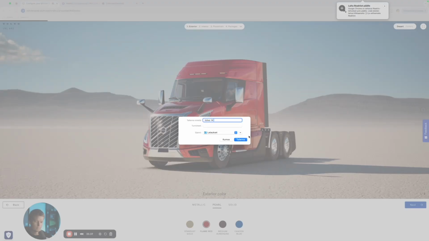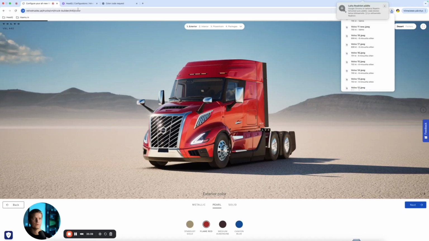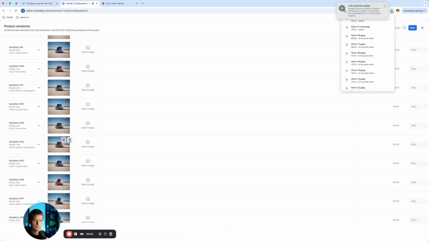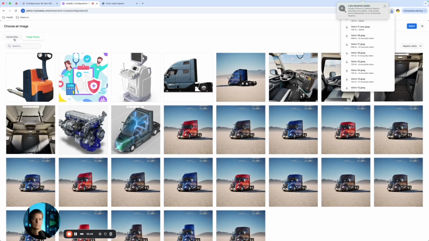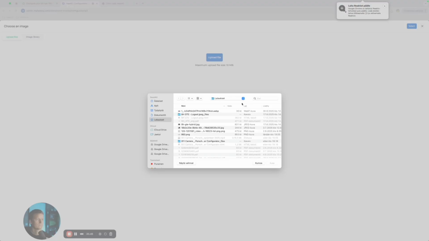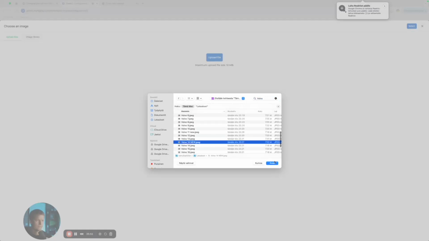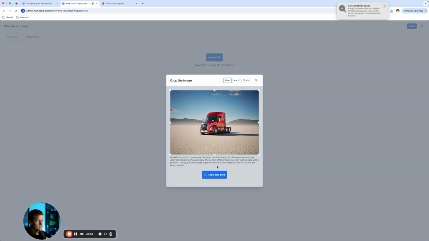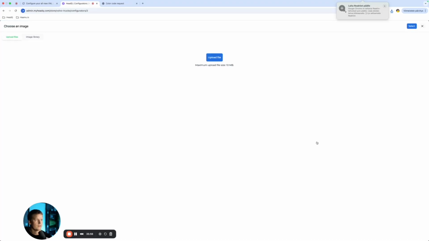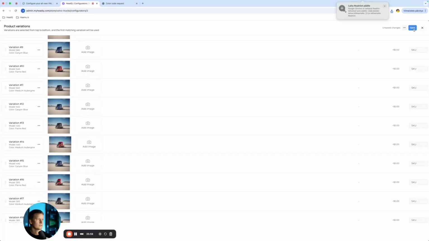Volvo 14 new, and we are changing that one. Very good. Now we have those, and now we save the whole thing.